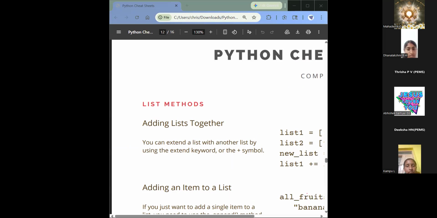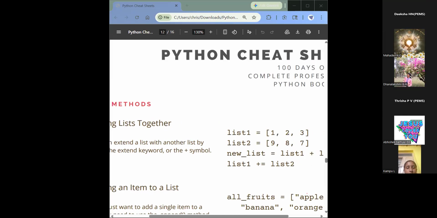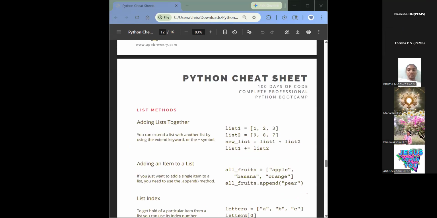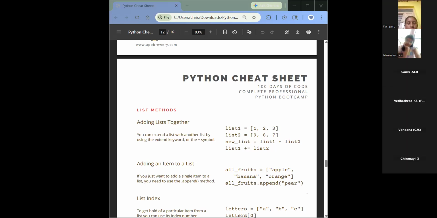Okay, so how many of you use VS Code, Visual Studio Code? Only 3. Okay. One second, Kruti and Gouda.